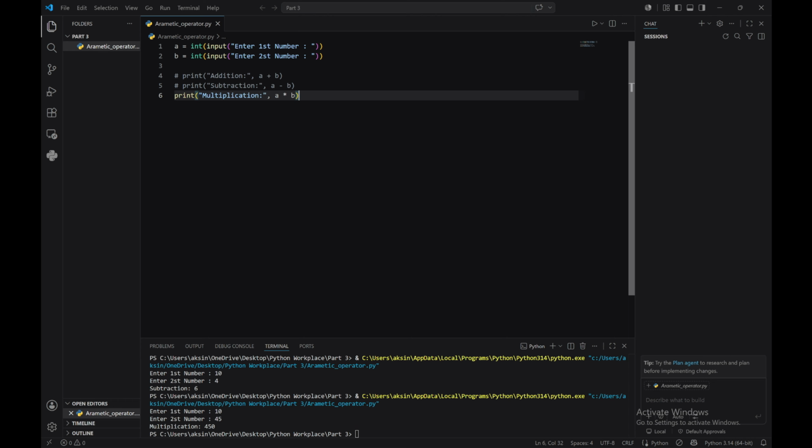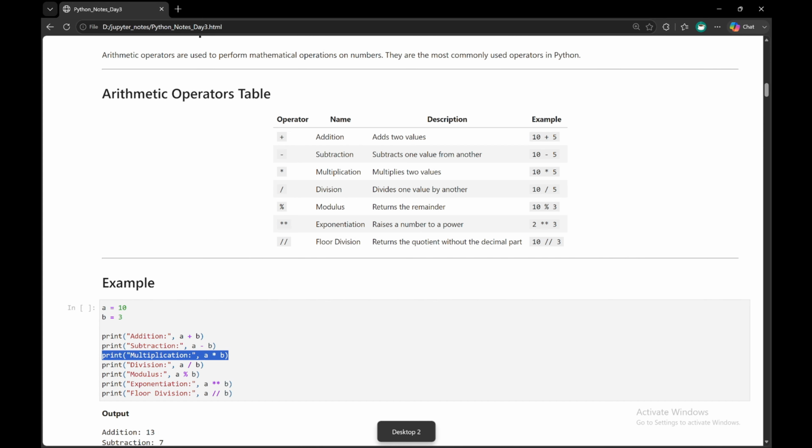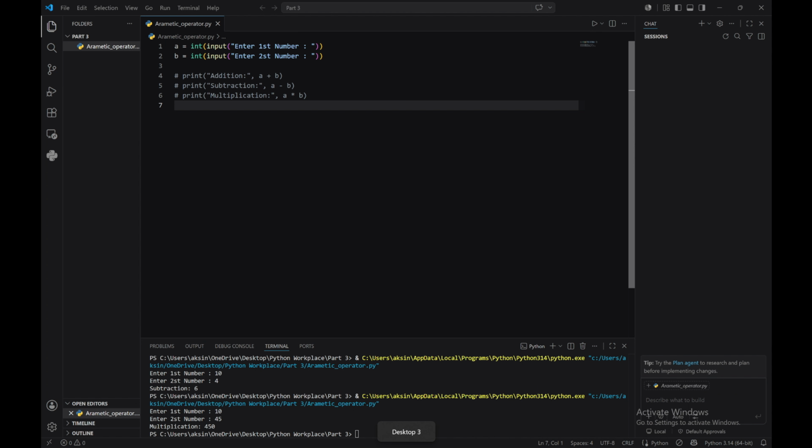And let us go with the division operator. For the division operator, we use a slash.